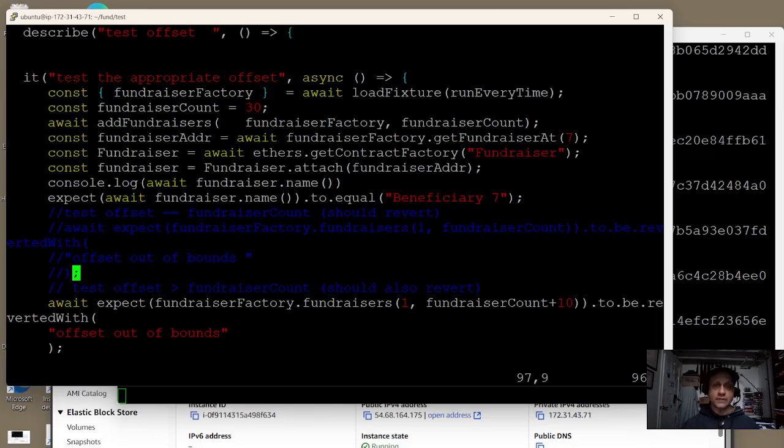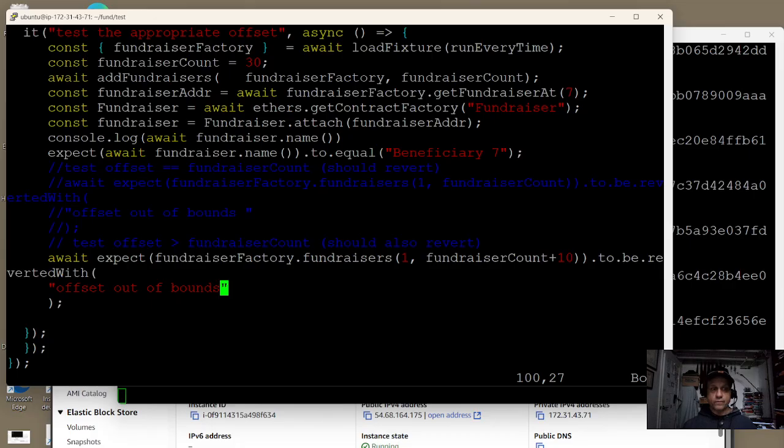Here I perform a test of the offset, where I can pull back a subset of the factory offset to any number, provided that's given within the appropriate length. And here I have a test for that offset, right?